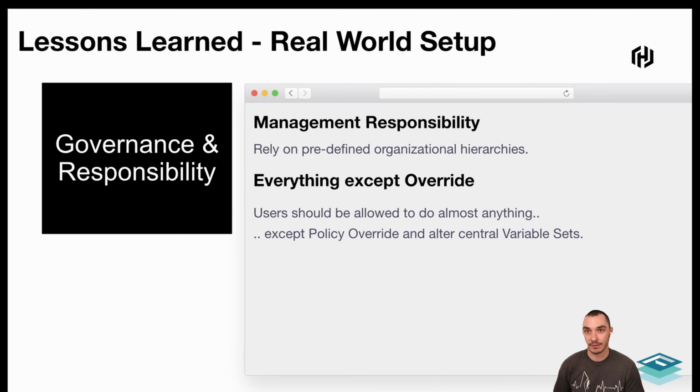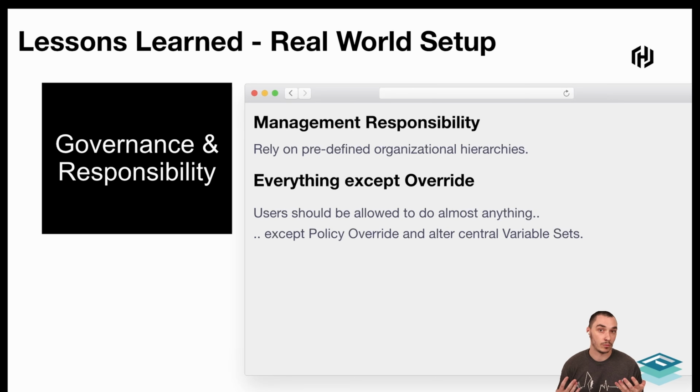The next thing is about governance and responsibility. Technically speaking, governance is a management responsibility. Rely on predefined organizational hierarchies, rely on pre-existing processes. That's something an engineer should not decide or be heavily involved with. That's a management topic.